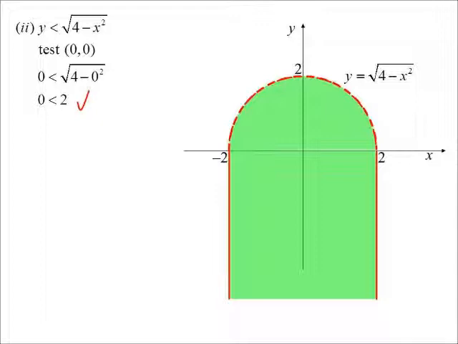Technically, this point of intersection, is it included or not? I haven't labelled them yet, but those x-intercepts, would they be included or not? No. Because if you sub them in, so minus 2, 0, you would get 0 is less than 0. Well, that's not true. 0 is equal to 0. I don't know if I did actually circle them or not. No, I didn't. So that was bad. I should have circled those two x-intercepts. I doubt very much anyone would penalise you for not remembering those ones, because that really is a technical point. But technically, they're not included, so we should circle them.